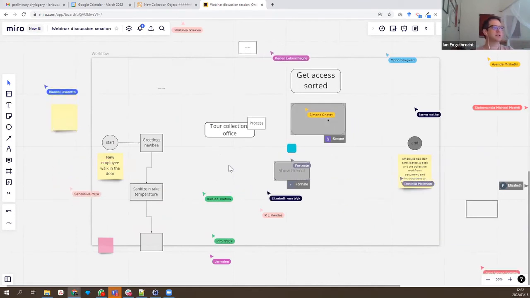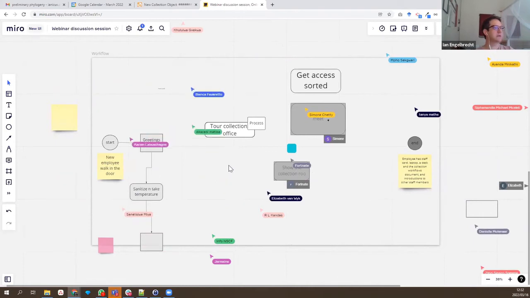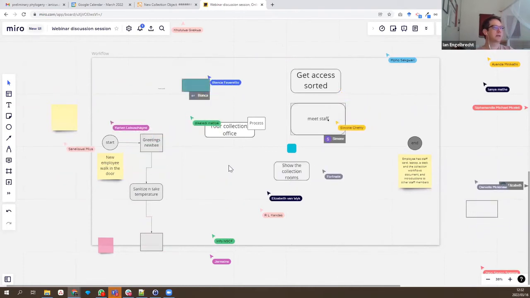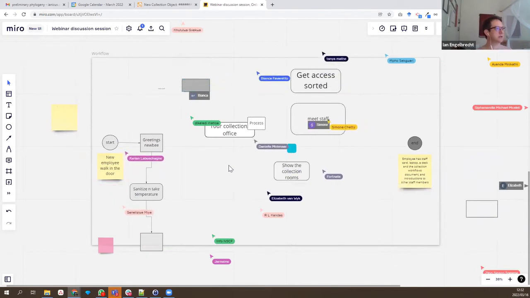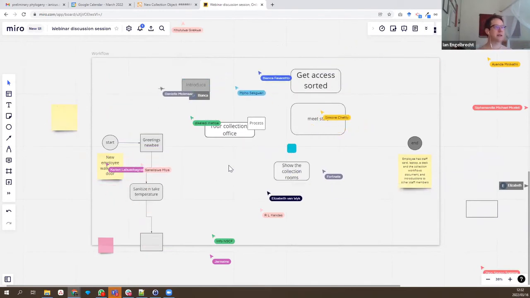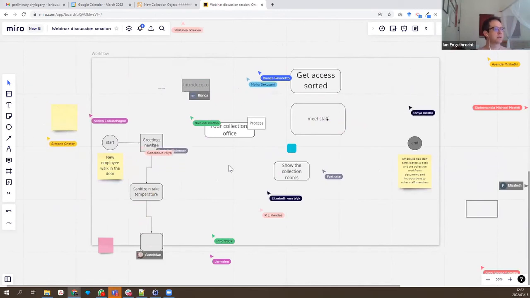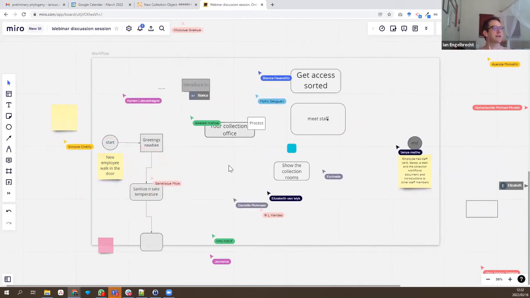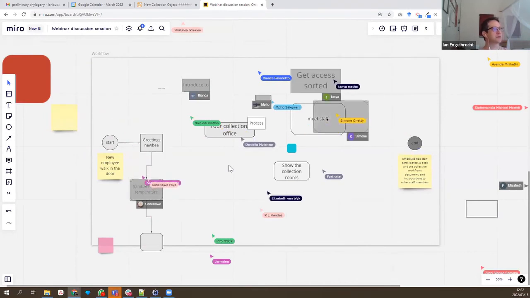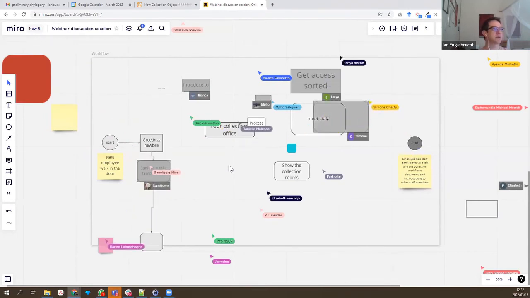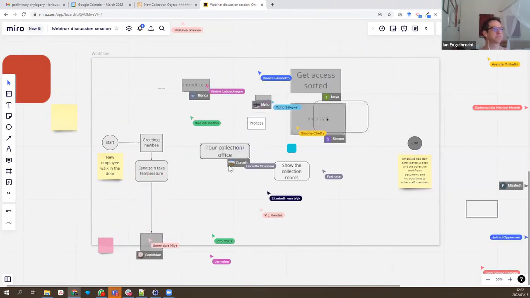What I suggest is to make the background color of your rounded rectangle light gray, so that it's the same as the start and the other rectangles you see at the beginning. If you click on your rectangle, you'll see some options pop up, and there's an option to make the background light gray.